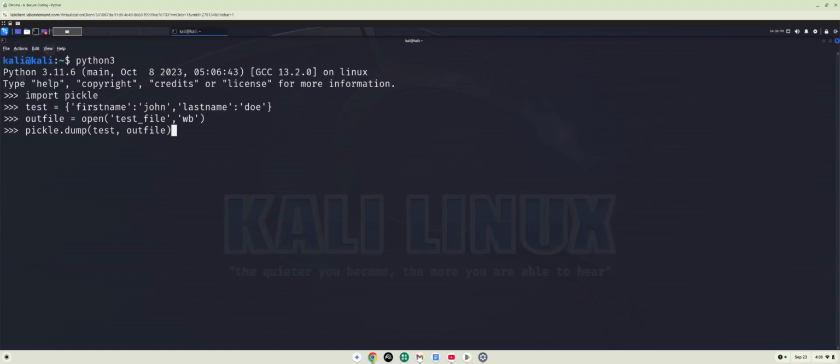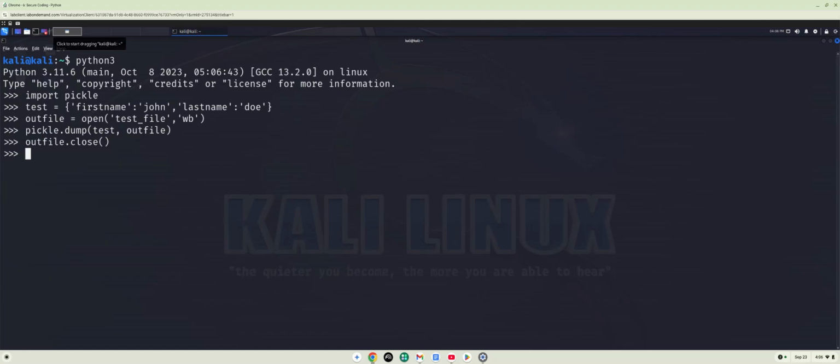Close parentheses, and hit enter. Then to end the whole serialization process, I'm going to close the file by saying out_file dot close parentheses. That is basically how the pickle method is used to serialize a file.